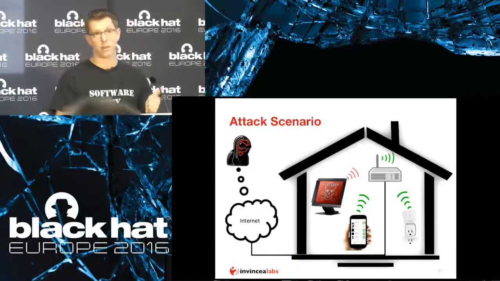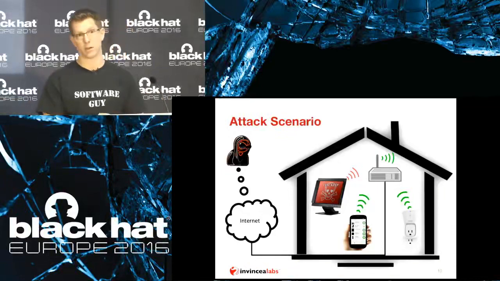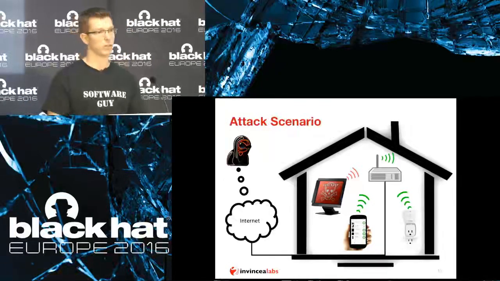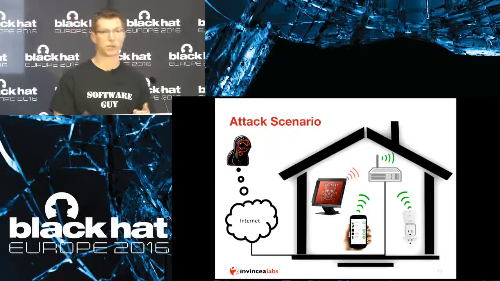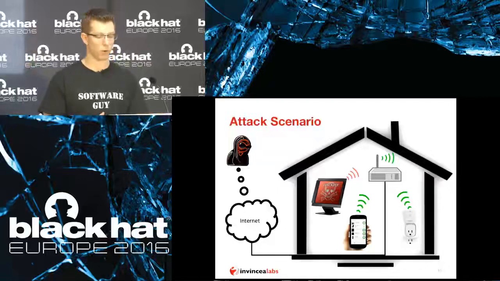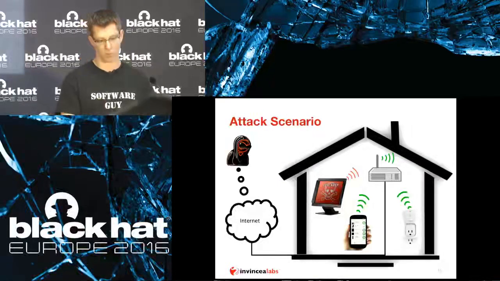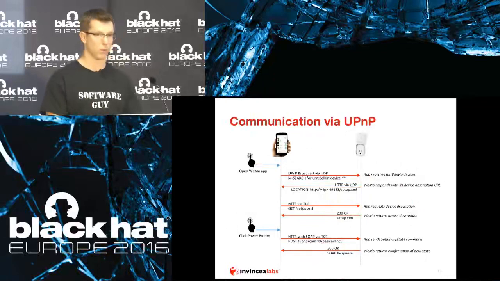So much like the prior research, we have the same attack scenario. We presume that some malicious actor has gotten access to another machine on the same network as the Wemo device. Now, if this is your home PC, it's meant to be a home network, of course. We assume that's via phishing or drive-by download or something. They've compromised maybe your home PC and have gotten access to that. And then they can communicate directly with your Wemo device. And the way you communicate with the Wemo device is over universal plug and play.